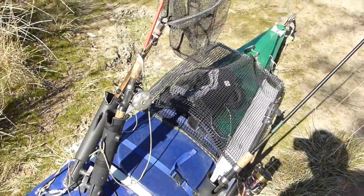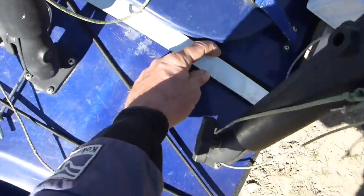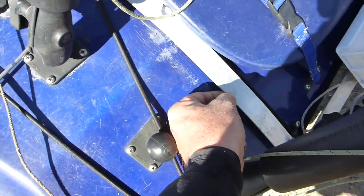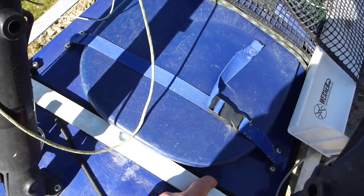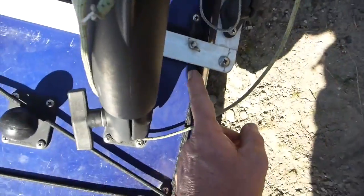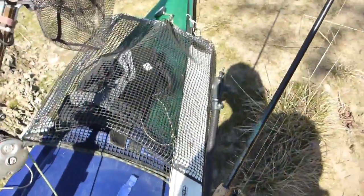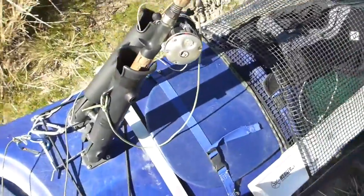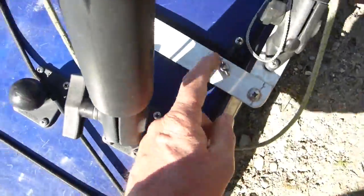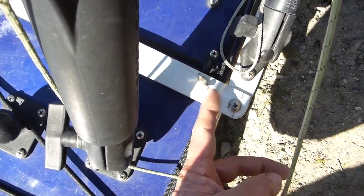A lot of people have asked me about the rack. It's basically inch-and-a-quarter wide by eighth-inch thick aluminum bar stock, pinned at the corners. It's about an inch and a half wider than the kayak at the front edge. The back edge I made long enough so that I could attach it to the rear handle with a rope — that seems to work best. This one screws on and off really easily; I just had a bolt come all the way through the fitting and put a wing nut on the end.